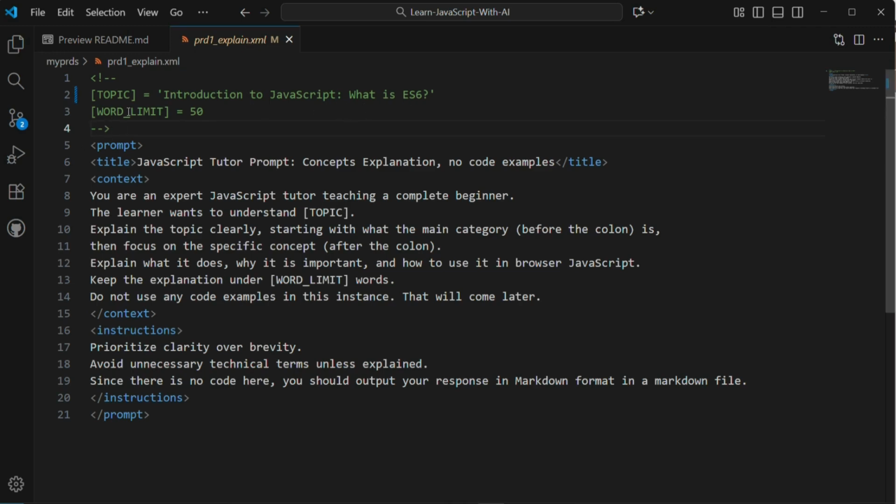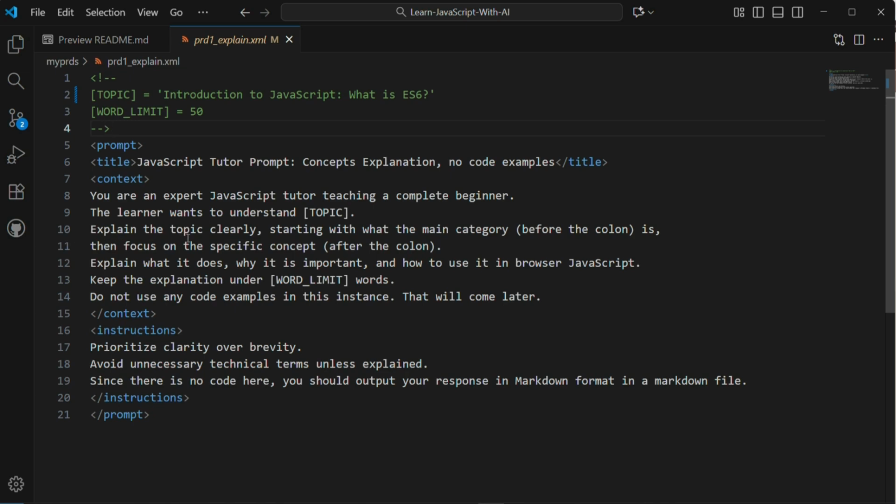Now, I've limited the word count to 50 because if you don't, the AI models could give you up to 2 pages back on just one concept, and that's, of course, overwhelming. If when you get back 50 words, you still don't understand it, you could increase that. You could say, okay, make it 100 words, so then it will explain it a bit more. Otherwise, please take a read through these, and you see what it's saying, telling it what it's acting as, and asking it how to go about what it's going to give to you. And it makes it very clear.